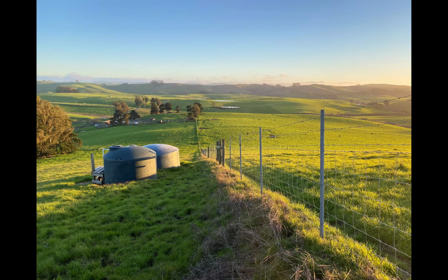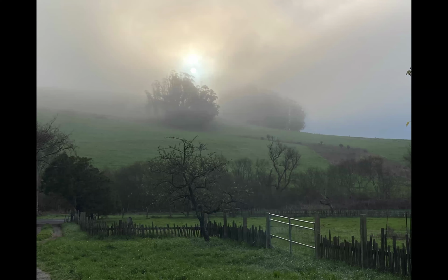So this first project we're going to show you is a daylight photo studio, and it's located on a rural site north of San Francisco. The landscape engages the senses, the rolling hills, the coastal fog, smells of the grass and cows, fresh air and the sunlight. The owners are wonderful people, very creative and inventive.